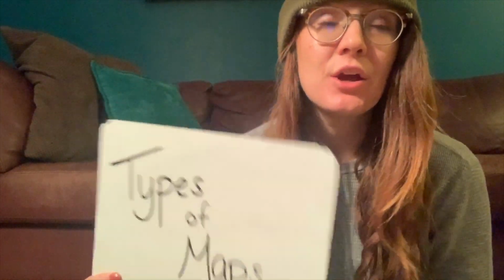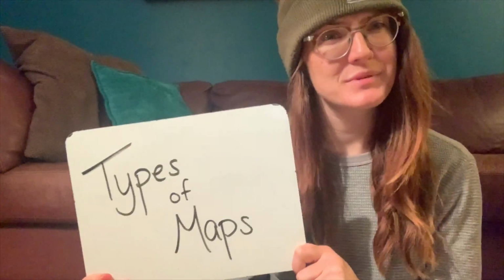So last week we took a look into the history of map making. Why did humans even make maps? Why do we use them now? And then we dove a little deeper into the different features of the map. We looked at the map key, and we looked at cardinal directions, and you even made a map of your room and a map of your house. So today, we're gonna take a look at not the features of a map, but different types.